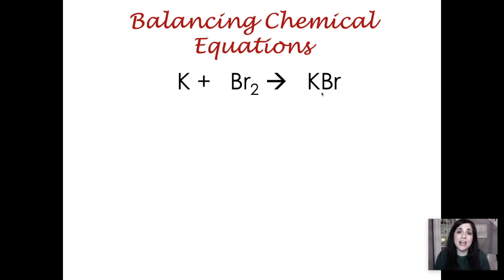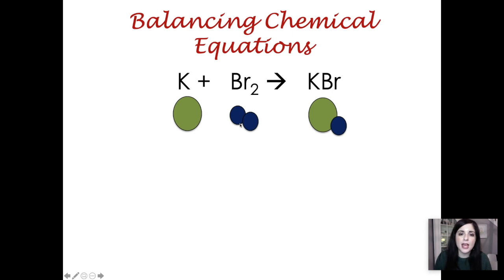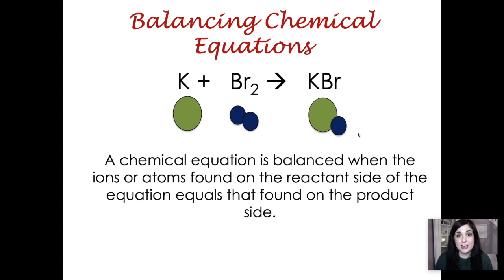And to do that, we have to make sure we know how to balance chemical equations. There has to be the same number and type of each atom on the reactant side as there is on the product side. Normally this helps students by looking at pictures. So here's a potassium atom, and here's a bromine molecule. In this case, bromine is bonded to itself, hence it's represented by two of these dark blue spheres. And when these come together, you form a potassium bromide formula unit. So here's your potassium atom, and here's your bromine atom. This equation right here is not considered balanced, and that's because the number and type of each atom are not equal on both sides.